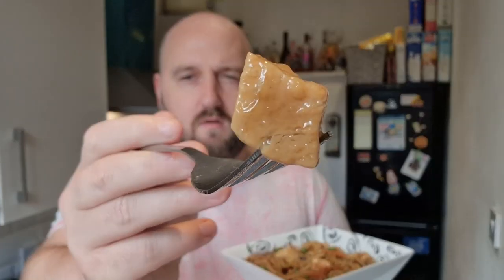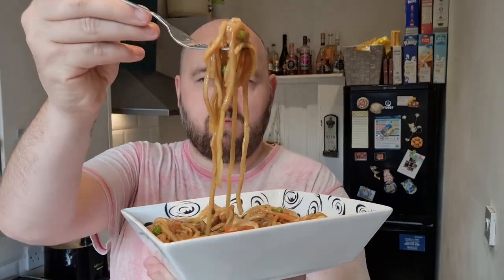I'm going to go straight in for one of these big square pieces of chicken. Oh wow — mmm! I was a bit worried because they're all like proper square and symmetrical, I thought they were going to be processed, but it's not really — that's really nice chicken. Look at these noodles. This chow mein sauce is delightful. This was £1.59.